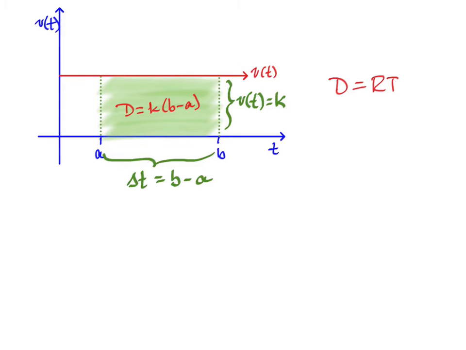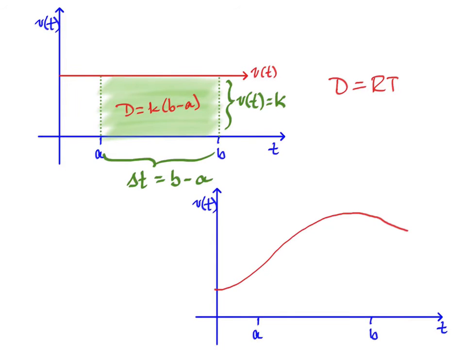But what if we don't have a constant rate, which is like real life? So say our velocity function looks something like that. It's not a constant. And we want to approximate the distance traveled from time A to time B using that velocity function. Well, what we can do is chop up the time interval. Let's say chop it up into 4 equal time intervals, subintervals.